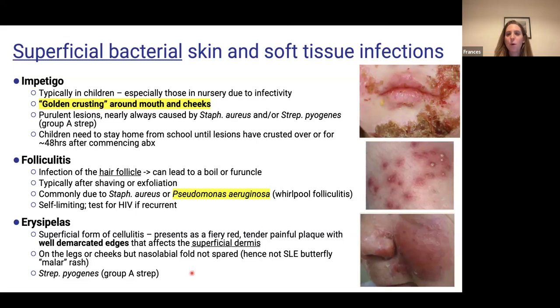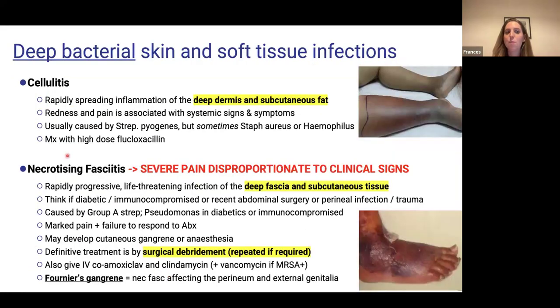The important thing to remember is, while it might be important for LabMed to distinguish erysipelas from cellulitis in terms of the question stem, from a clinical point of view, it's actually not that important if you think it's erysipelas or cellulitis. It doesn't matter if you mix them up. The important thing is that you would treat with flucloxacillin, because even though erysipelas tends to be strep, you would only treat it with amoxicillin if you're confident that it's erysipelas, not cellulitis, because as we'll come on to, cellulitis is much more likely to be caused by Staph aureus as well. So you would want to cover for that as well.